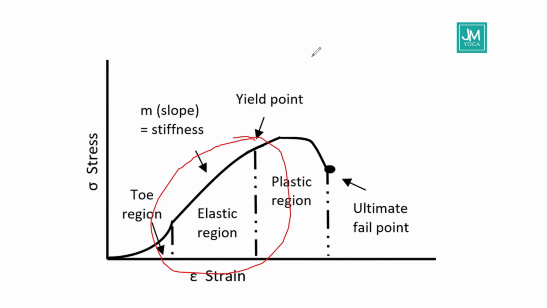And then the last part that I should talk about is the toe region. The toe region is this inverted curve. So you see how here we have this curve and here we have this curve. It's the opposite direction. And that is because the collagen fibers, when they're at rest, have this crimp. They have an amplitude, like a sound wave, think of. And so when you first initiate a movement or first put tension on the tissue, that crimp sort of flattens out a little bit. And then you go into the elastic range. It's still under tension with that amplitude.